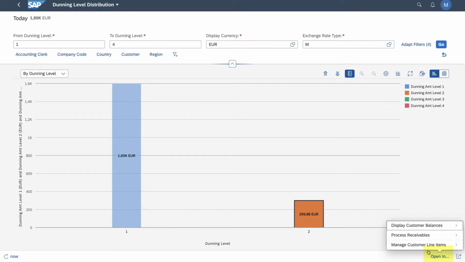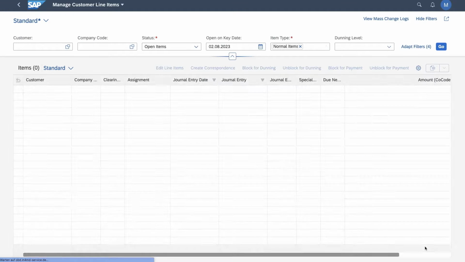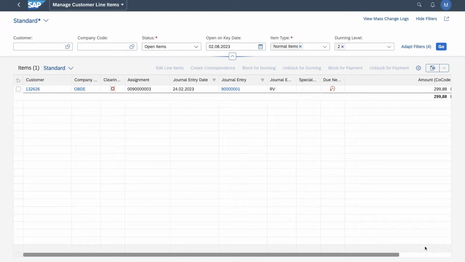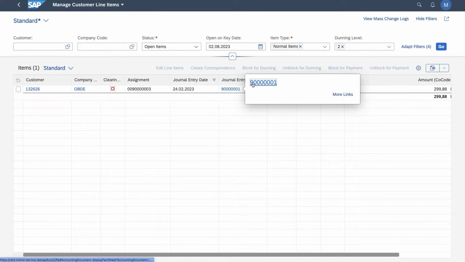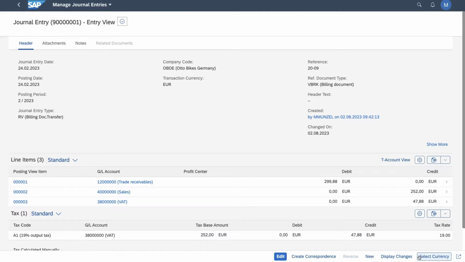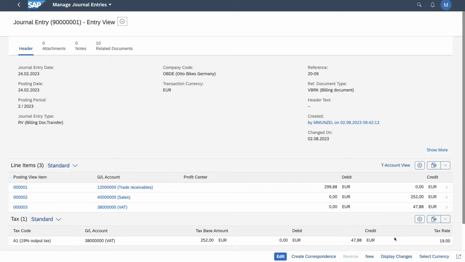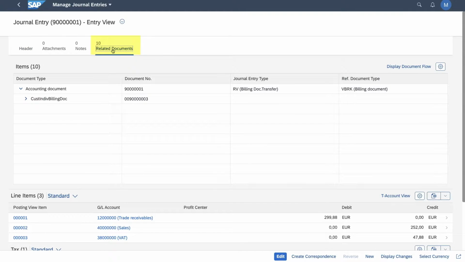You can even open the line items from Dunning level number 2. So you drill in, it's just one line item, and everything that is marked in blue can be used for further drill downs. I can drill down to the journal entry or to the related documents that go together with this journal entry, like the sales order or the material document.